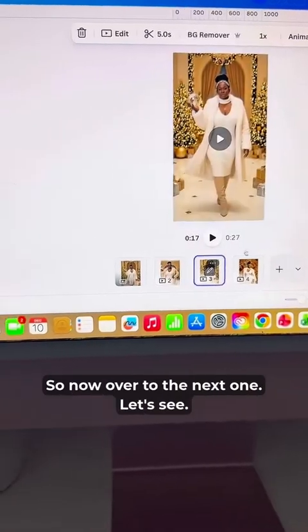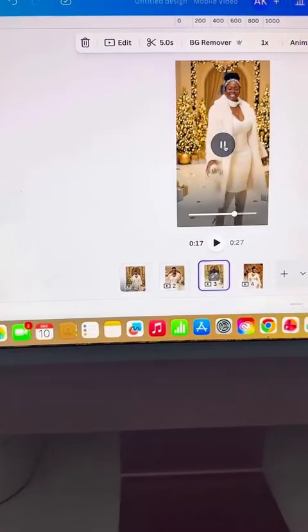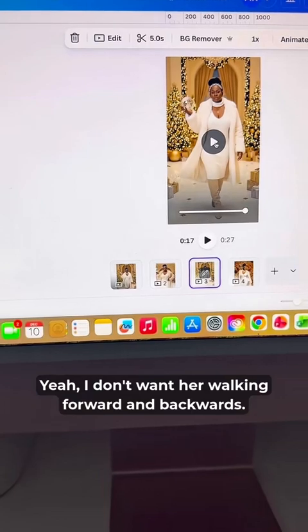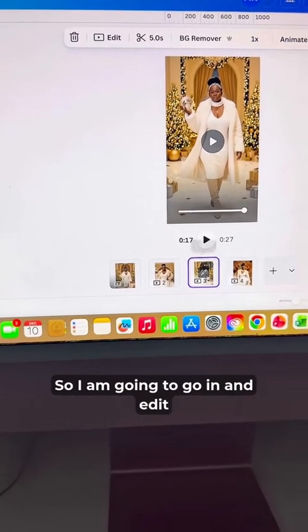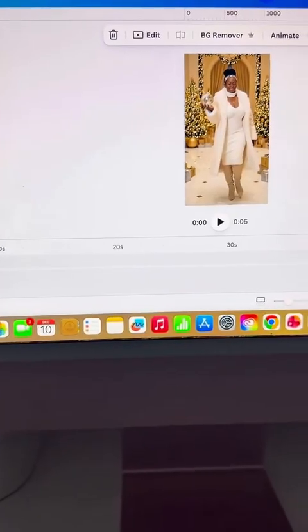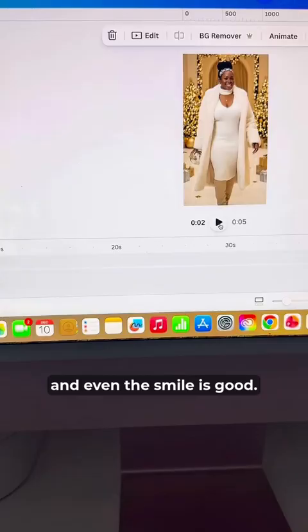So now over to the next one. Let's see. Yeah, I don't want her walking forward and backward. So I am going to go in and edit this one. So like her walking forward, and even the smile is good.